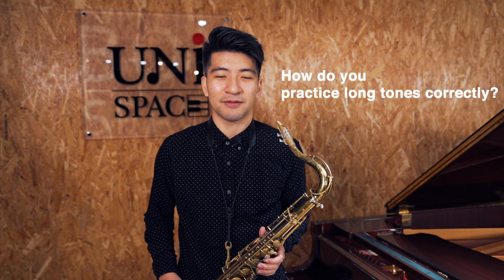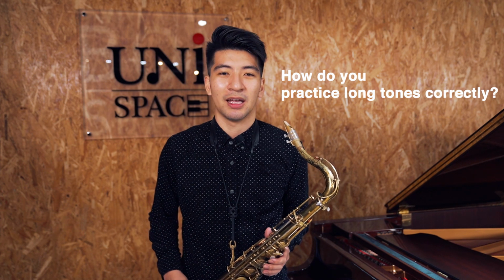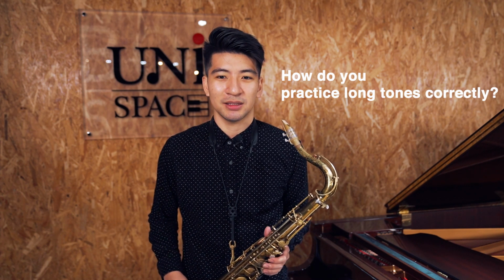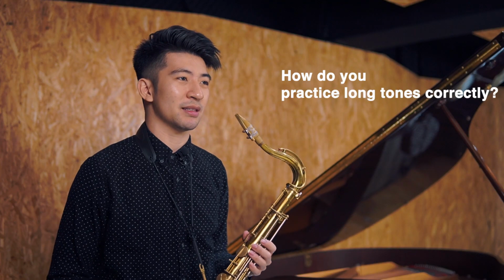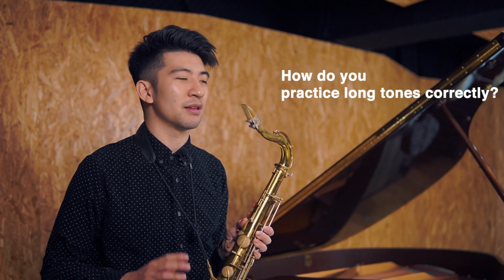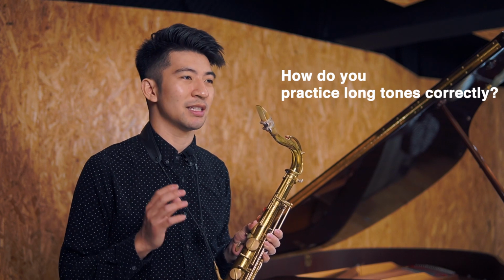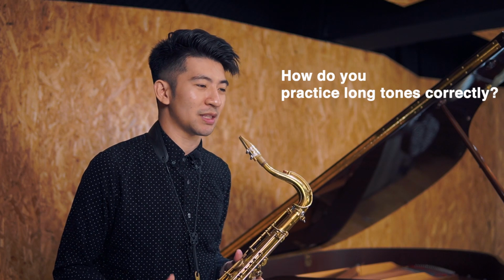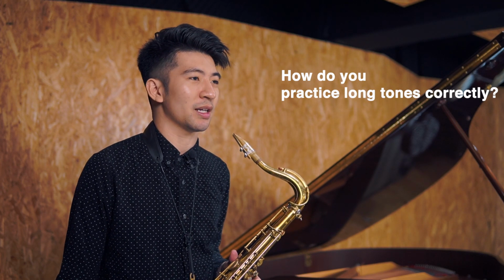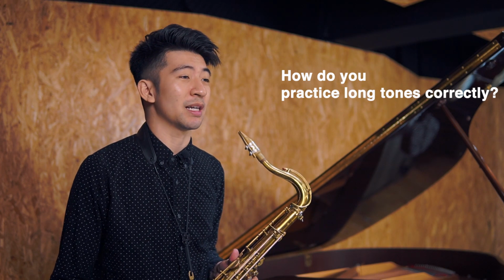Throughout my 15 years of playing the saxophone and studying with some of the best saxophone players in the world, I figured out a way to teach people how to practice long tones to get the maximum benefits. When you're starting out playing the saxophone, the tendency is to want to pinch the mouthpiece, bite the mouthpiece, and just get a sound out. But eventually, when you want to sound professional and you want to start sounding more like your heroes, you have to understand the mechanics that go into creating a great saxophone sound.